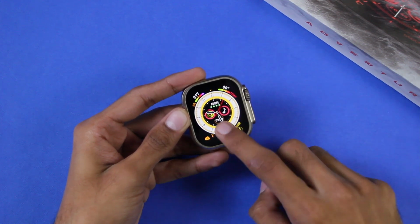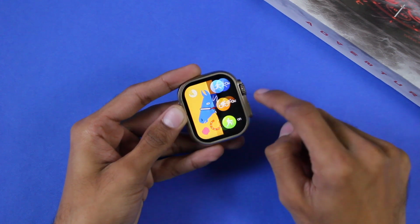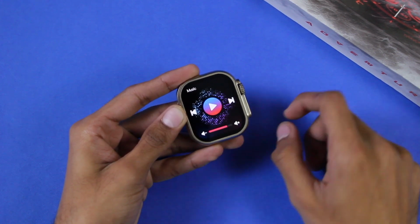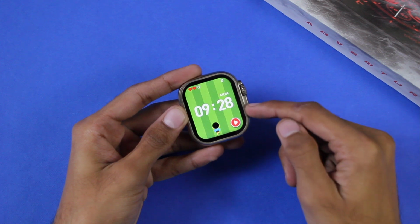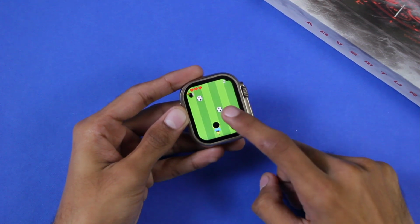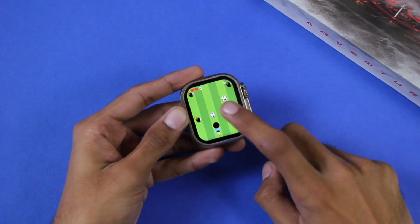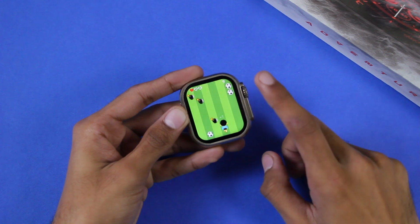The watch faces are also themed, and when you tap on them, they can change colors. The watch faces are also interactive, and you can access the applications which are shown on the watch face. And we also have this game watch face. You have to tap this icon to start it, and then you have to run in the lines which have the football and avoid the lines which have the bomb. There are 3 lifelines, which means if you hit the bomb thrice, you will die.